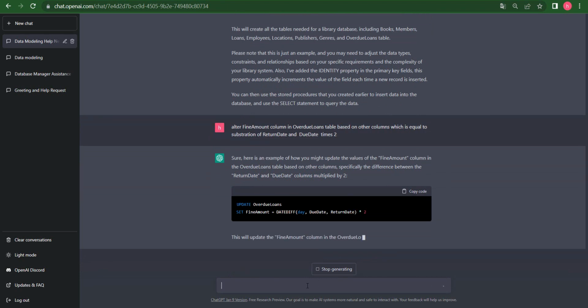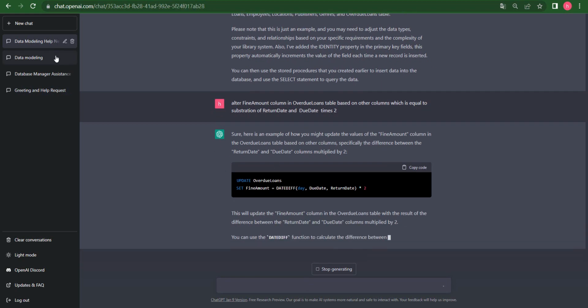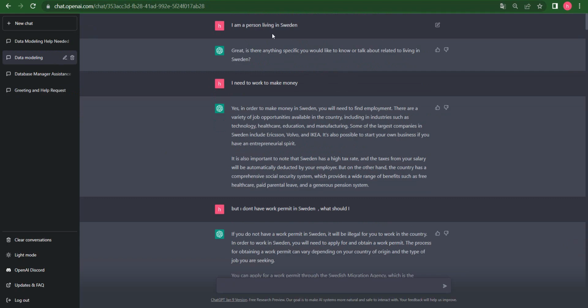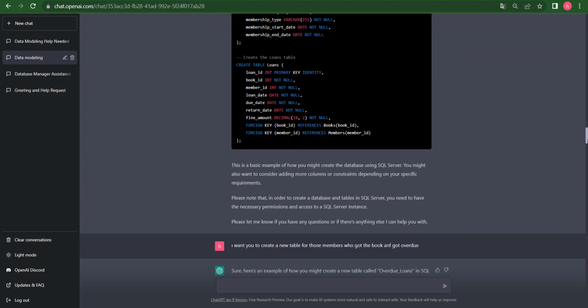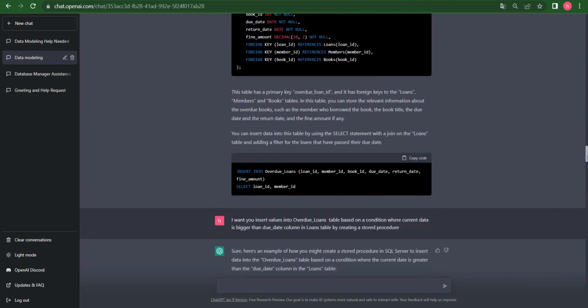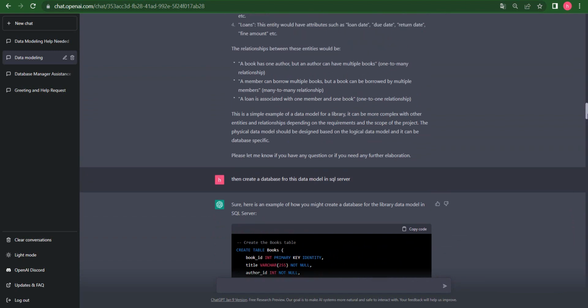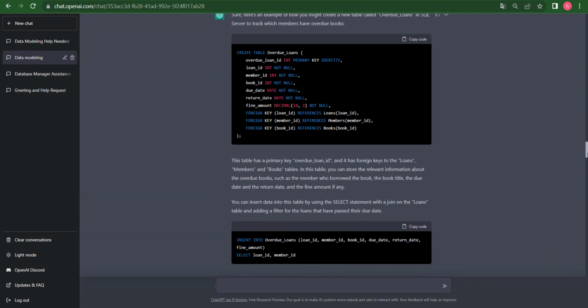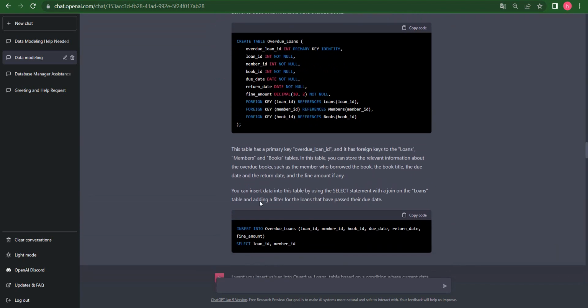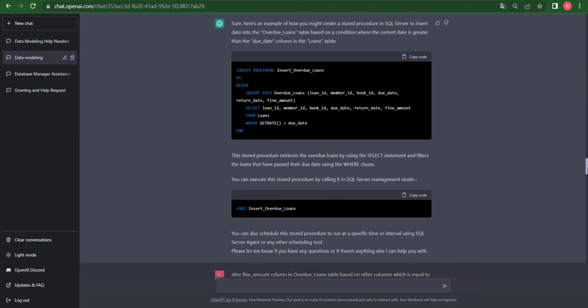Well, you can update it. But I don't want to do it like that. Sometimes he's given some wrong information, but it's okay. You can update that. So you can delete the column. Maybe you created a column, but you can delete that. So as you can see, fine amount, right? You can just delete that and alter the table.